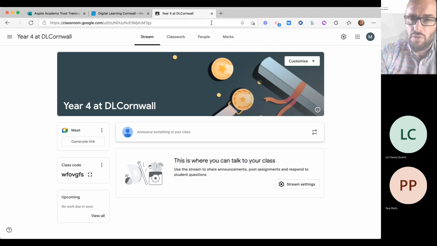And at the top, you'll see you've got these tabs, and there's a stream tab, which is almost a way to, as it says there, announce something to your class. So I can put a message in here and it would go out. And if children have got this at home or on their tablet or whatever, they might get an announcement ping up to them that something's going on.